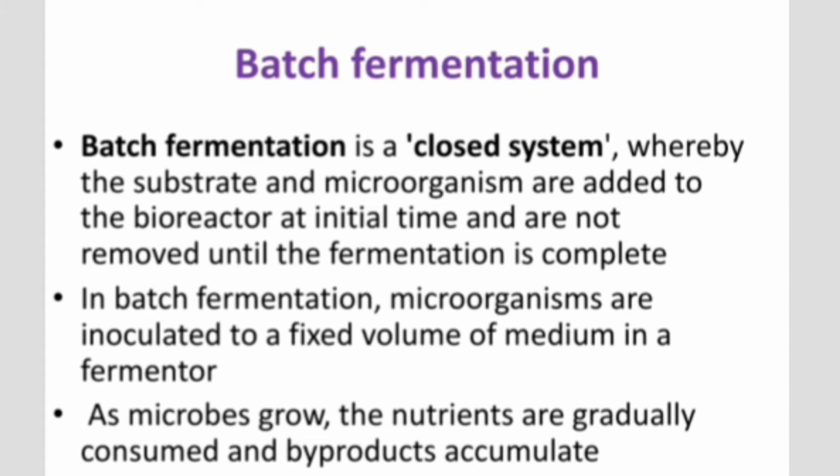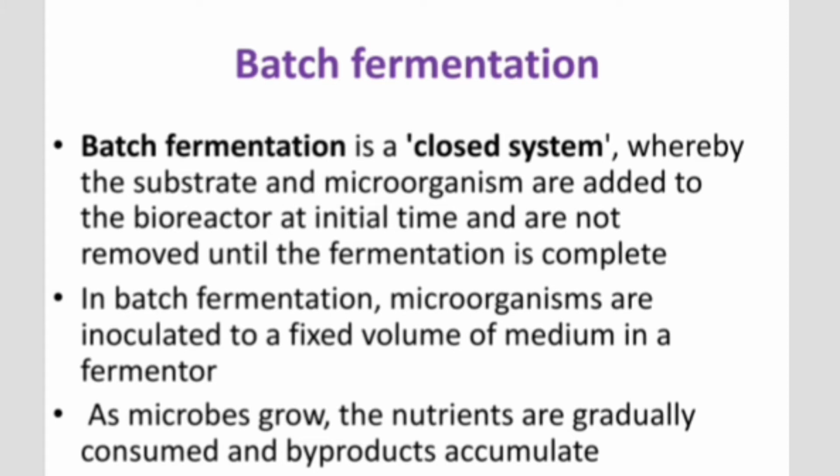So a fixed ratio is maintained between the substrate we added as well as the microbial culture we inoculate. And as the microorganisms grow, they will utilize these nutrients and produce byproducts, and the byproducts get accumulated and mix with the broth, that is the liquid media there, and at the end of the process we will take the broth and purify the byproducts. So that is the peculiarity of batch fermentation.